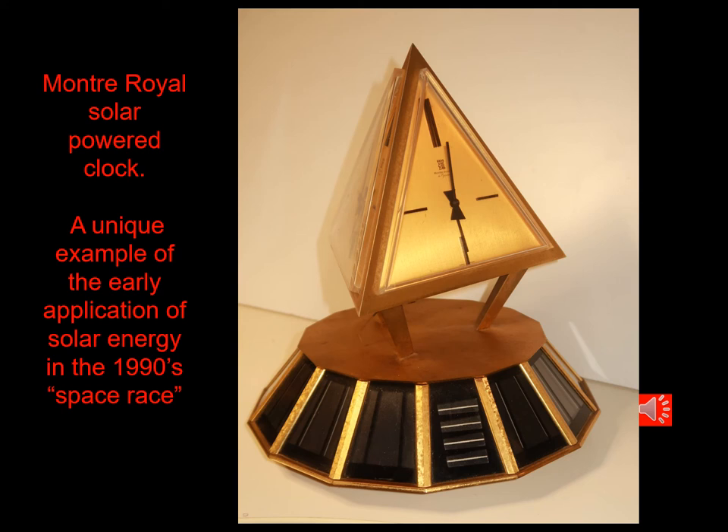This is my clock, complete and original in every respect. It's said to be one of twelve left operating out of the thousands that were produced in the 1960s. The problem with the clock was the degradation of the solar cells — originally the output for each cell was 0.7 of a volt, but over time the output reduced to the point where the clocks would not operate, so were discarded and disappeared. This clock of mine operates beautifully; it follows the sun and will run for a full week without any sun. I believe this is an early example of space technology applied to a very interesting and rare domestic clock.